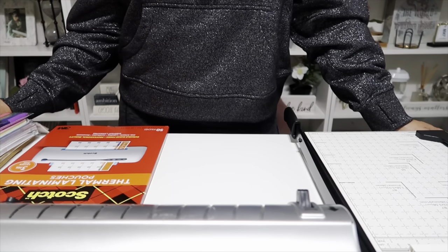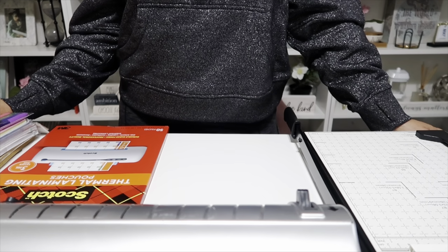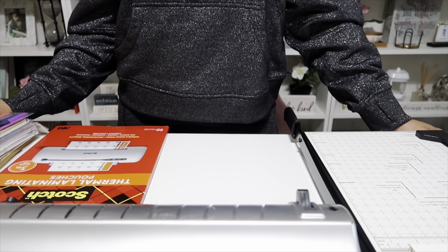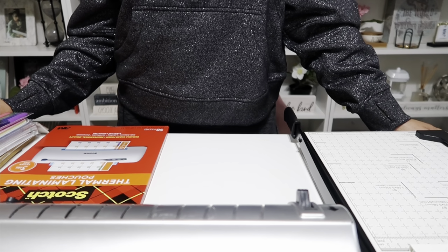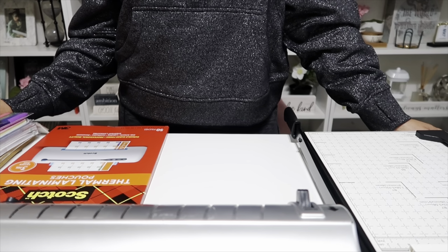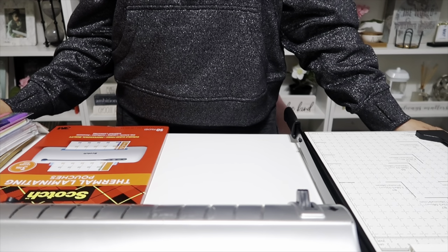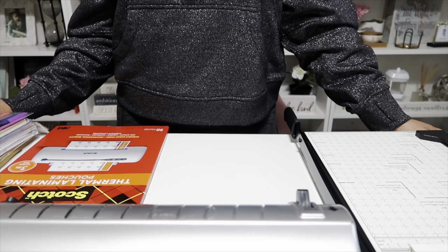Okay guys, so we're in my office. I'm going to show you how I make my dashboards for my agenda. It's something I've been doing for many years, you guys, and it's simple for me. Now, I am a crafty person, but if you're not a crafty person, there's tons of boutiques on Etsy that sell dashboards. But just in case you're interested, I'm going to show you the things you'll need to make it and how I make mine.